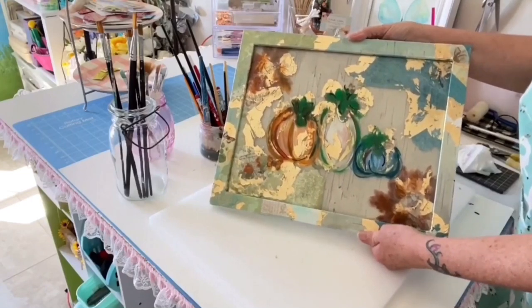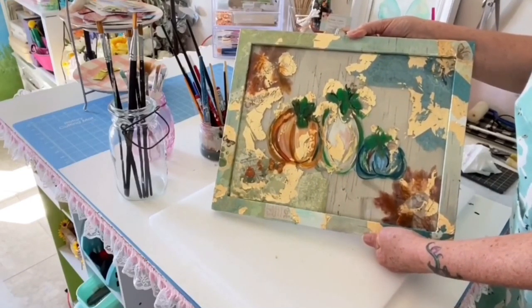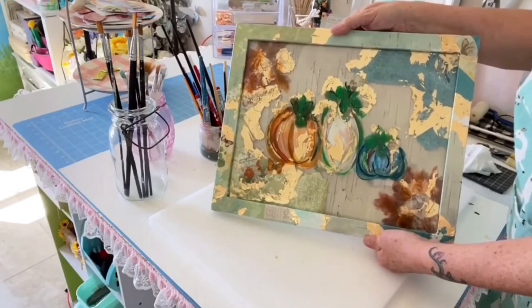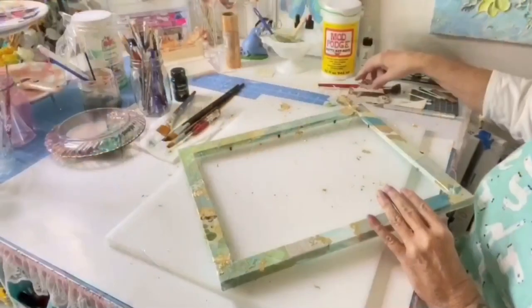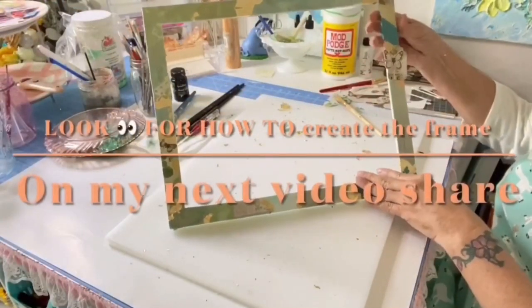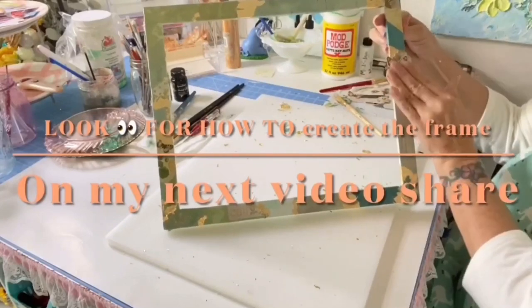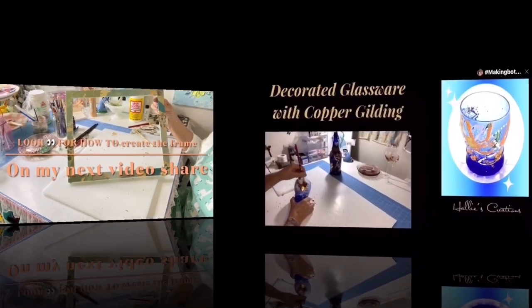Now we're going to add on there "grateful," and that's this little sticker I picked up at the Dollar Tree, and it's pretty much done. Yeah. So I hope you had fun with that, and if you want to see how to make, like I shared earlier, this frame, it's just collaging with Mod Podge. It's pretty easy peasy, and there you go.